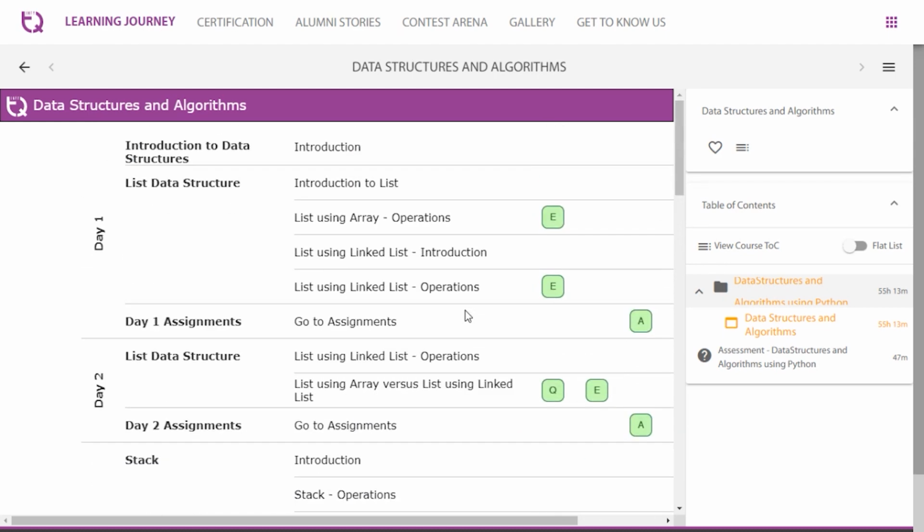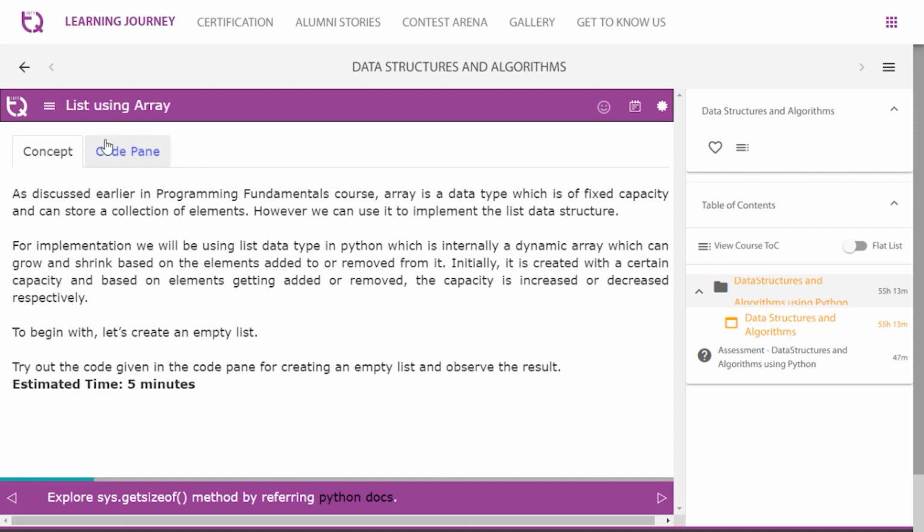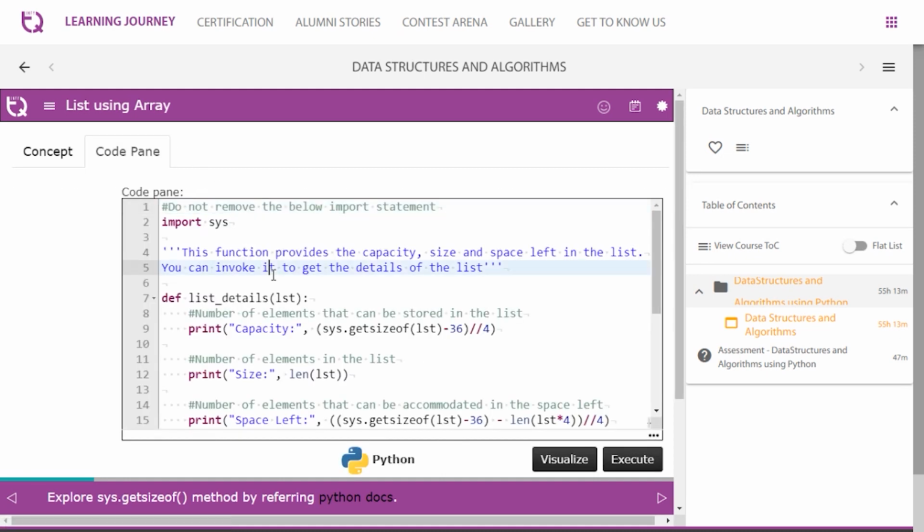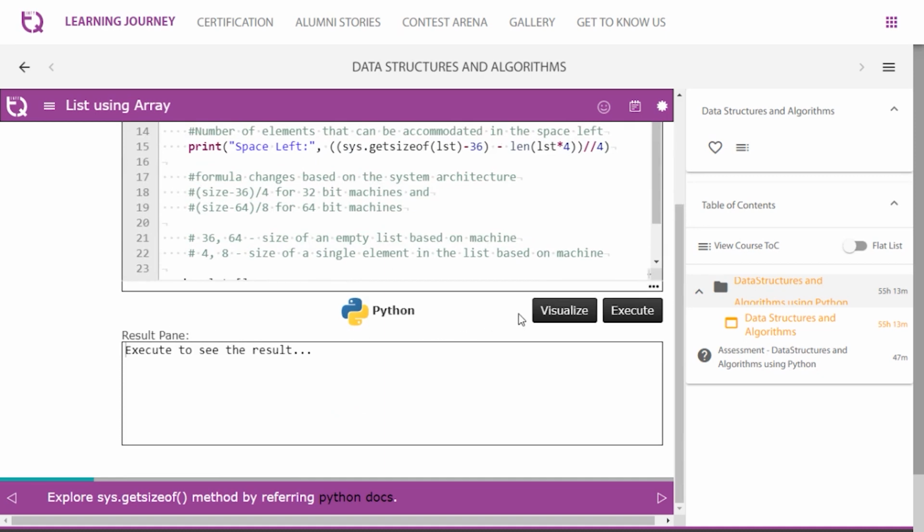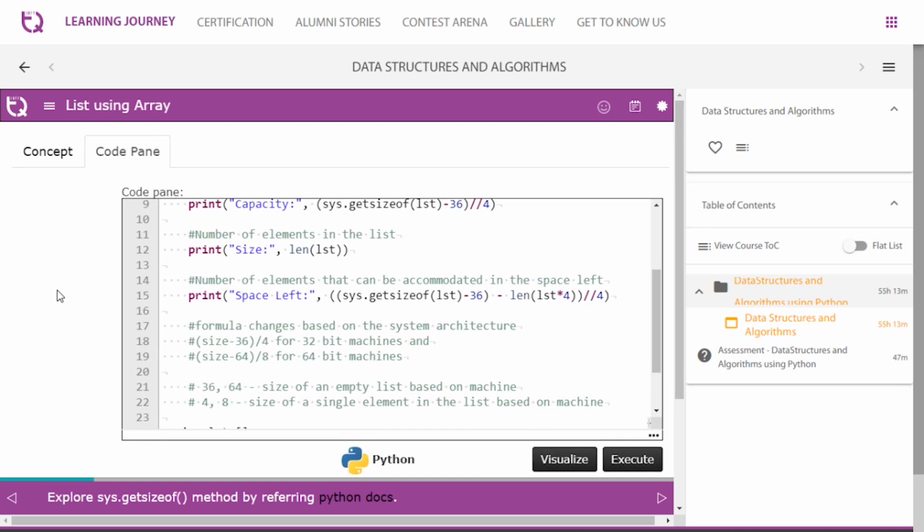Similarly, we have learned object-oriented programming using C++ or Java in your syllabus. But as per this Infosys certification exam, you have to focus only on Python: object-oriented programming using Python and data structures and algorithms using Python. You can go through this topic and start preparing for the data structures and algorithms course. They have given an editor to type your code, and you can compile and execute, and whatever you can do on this Infosys learning website, you can do similarly in the actual Infosys certification exam.